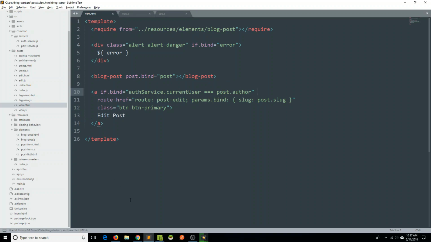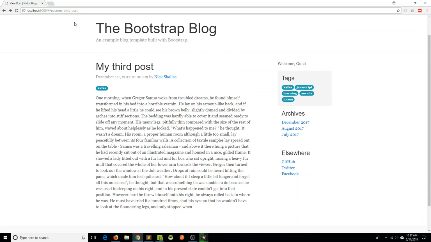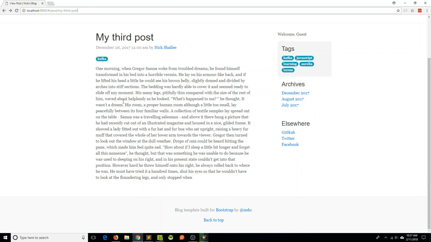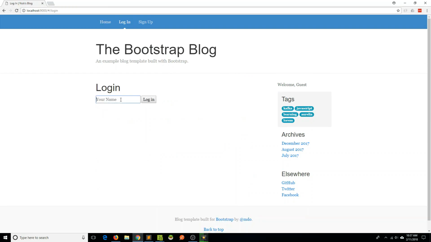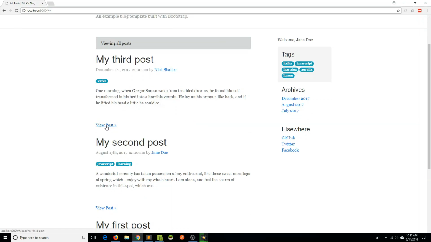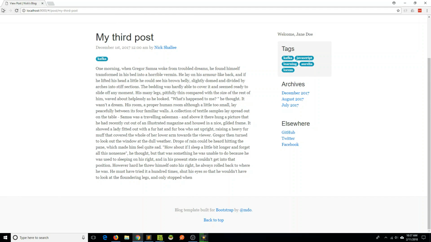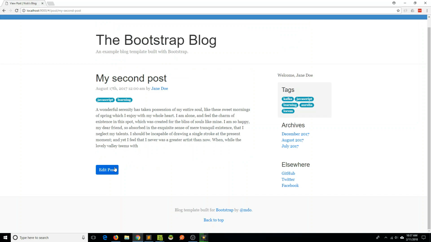So that being said, I've created this logic. Now I'm going to open my browser, and I can see, okay, that button doesn't exist. Sure, the user can currently type in edit in the URL, but they can't easily get to that route if they don't know what that route looks like. There's no button that displays, but I can log in now as Jane Doe, and this is a Nick Shalley post. I can click view post. Again, there's nothing there. But if I go back and go to my second post, which is a Jane Doe post, and click view post, well, here we go. We have our edit post button. So let's try it out.